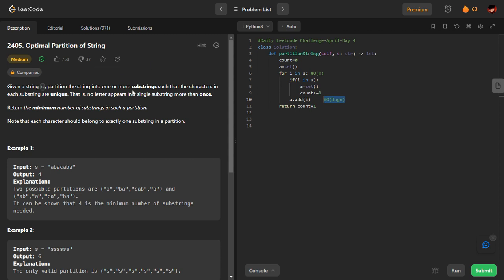But if you consider the array solution, which is discussed in the official solution, we take an array of length 26. In that, we mark the occurrences of each particular character. The array will be of length 26, so a space complexity of 26 will come for you. But the time complexity will be O of n, because we are not going to use the set operations there. So the space complexity will be slightly higher, and the time complexity will be lower.